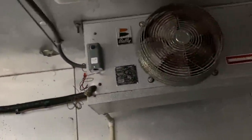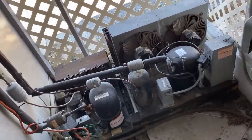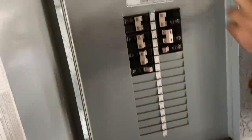It's cold. It looks like it's been worked on. Yeah, as long as she stays cold. Need just a little refrigeration guy, friend. Yeah, that would be ideal. What is this unit? There's some more pumps back here? These are the condensers for both those units. Probably the big one for the bigger one, the little one for the other one. Oh, so one's a freezer, one's a cooler.